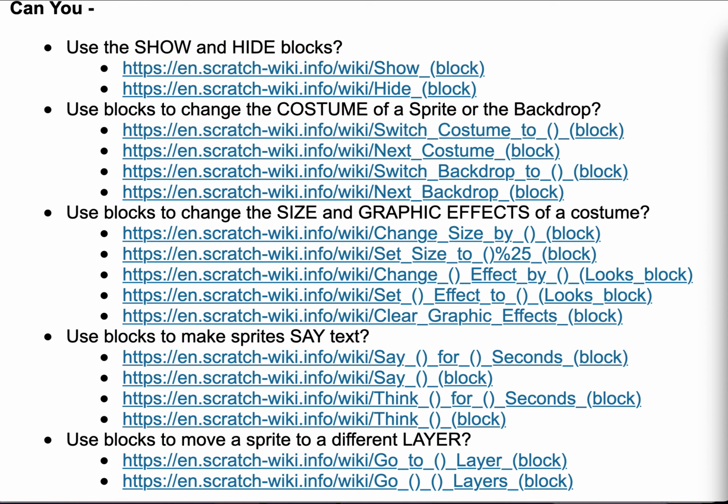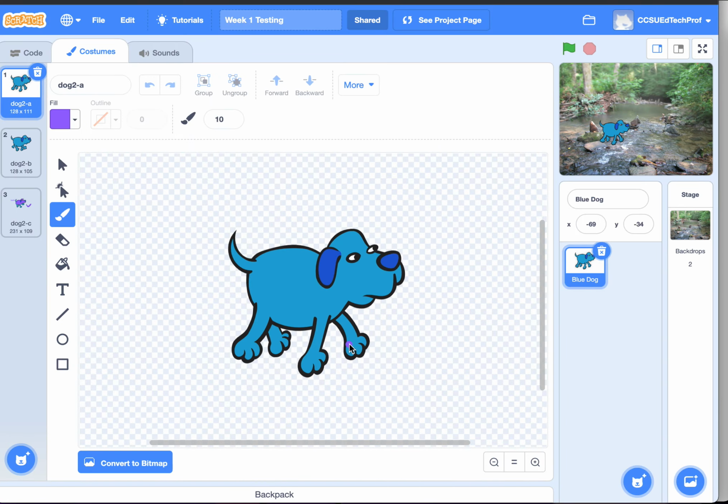Oh, yeah, go ahead, Jenny. I want to know, for the sprite, when we save name, location, do we have to save many times, or just... If you have a sprite one or sprite two, or if you add another costume, do you need to save every single time? How can I show the different costume? Do you add another one? So you mean, do you need to save the project, or do you need to save... There's one "can do" statement, let me see, create, set name, location, size, direction, yep.